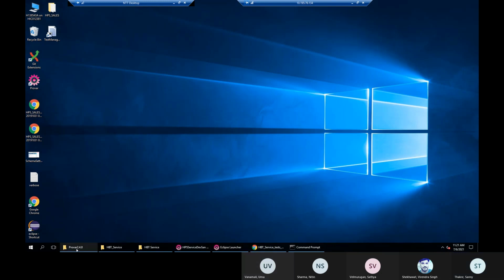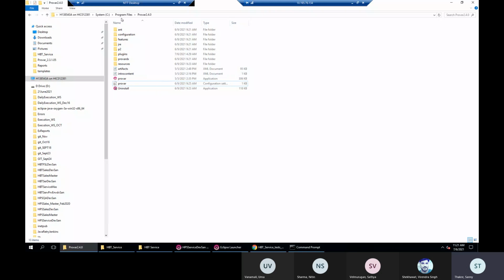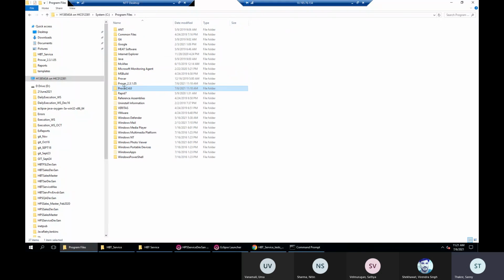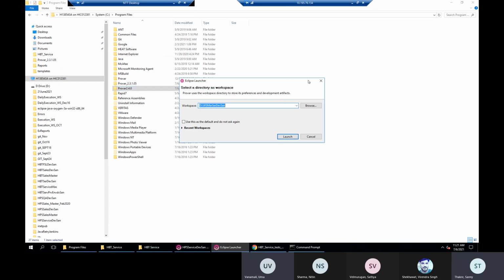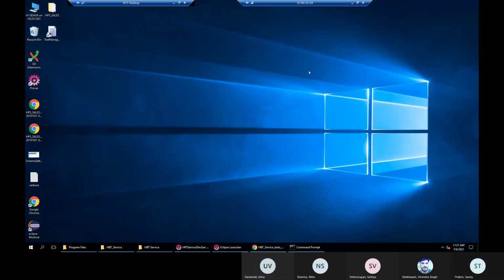Okay, so here you can see we have other Provar files as well. You can delete them after installation. If you are not deleting them, no problem. It will navigate to the latest installation only. Okay. Yeah. Same thing.